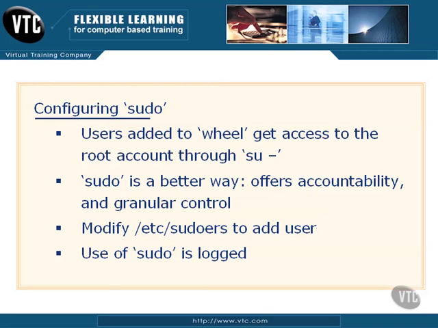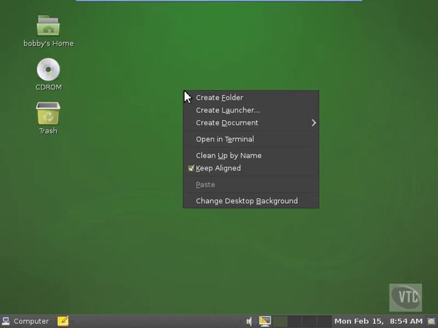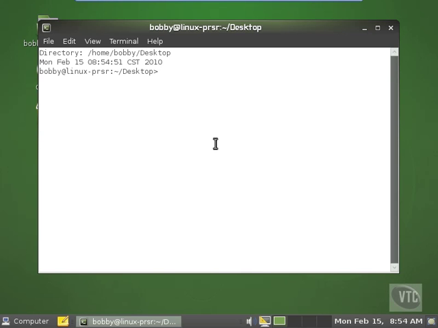We're going to take a look at how to give someone sudo access, and we're actually going to change up the pace a little bit and go with the graphical tool. We are in our OpenSUSE 11 VM, and we're going to offer you the chance to look at a graphical way of doing some things on Linux and Unix. Right now what I would like to do is open up a terminal window, and we're actually going to try to run a program as a normal user.